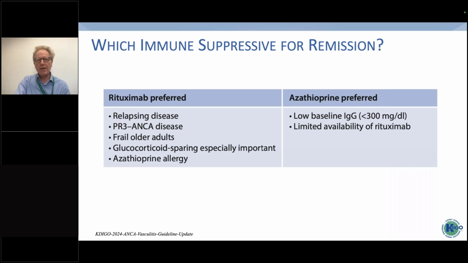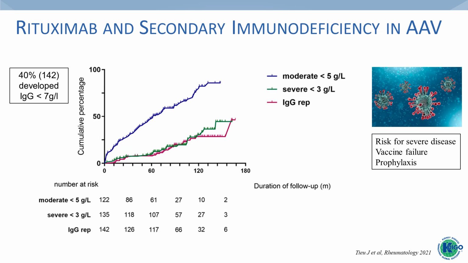But a major problem with rituximab is a secondary immunodeficiency, so it's important to monitor the IgG level every 6 months. And if this is starting to decline, then we would avoid further rituximab, and some would then use an oral immunosuppressive in that setting, whereas others would simply pursue a watch and wait policy in the hope that the patient does not relapse. Clearly, oral immunosuppressives are cheaper and would be used if there was limited availability of rituximab.